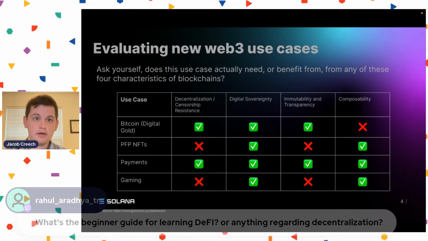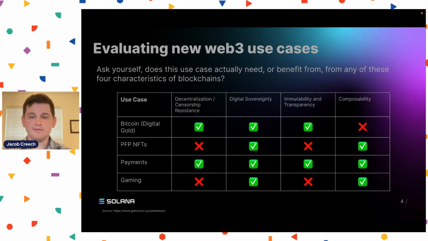All right, let's continue. Let's evaluate some Web3 use cases. You hear Web3 thrown around a bunch, blockchain, etc., but not everything is good for blockchains. Not everything is good for Web3. So let's take a couple examples with those 4 characteristics in mind from the previous slide. Bitcoin, or just consider it digital gold: no one person owns it. You can fully own it, and it's fully transparent, but you can't really do anything on it other than transfer what's considered money. So that's one use case.